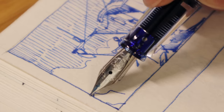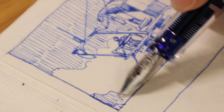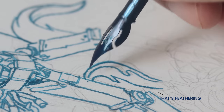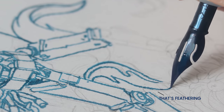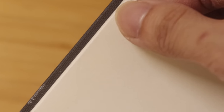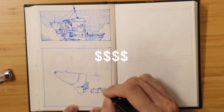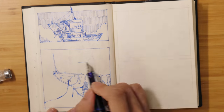Let's not forget about paper. You need paper that's suitable for your preferred medium. If you like to paint in your sketchbooks, something with heavier paper like a 300 GSM watercolor sketchbook would be your choice; if you're just drawing with pen or pencil, that's a bit overkill. The type of paper matters too — if you want some texture, go for cold press paper. Because I like drawing with really wet inks like a dip pen, I want my paper to be as smooth as possible so the ink doesn't feather. Best thing to do is run your fingers over the paper — if you don't like the way it feels, chances are you won't like drawing on it either. You might get kicked out of the store for feeling up the sketchbooks, but it's worth it.